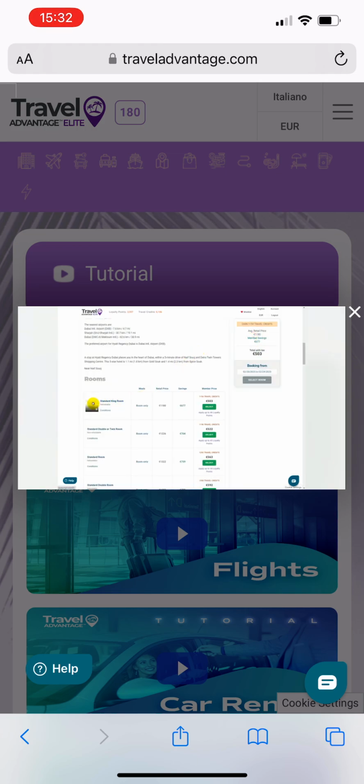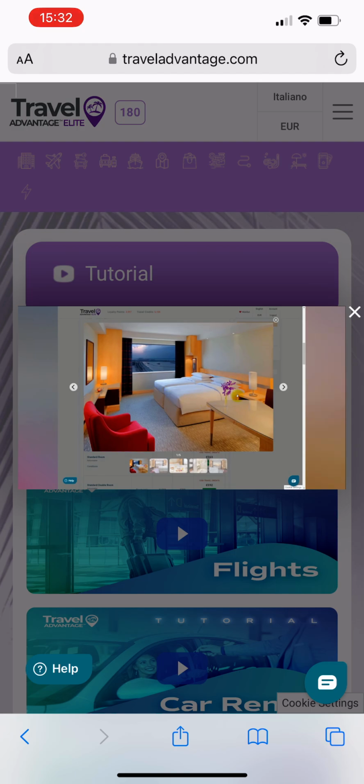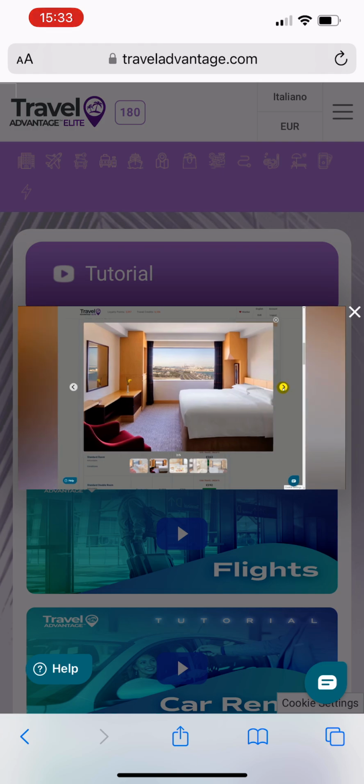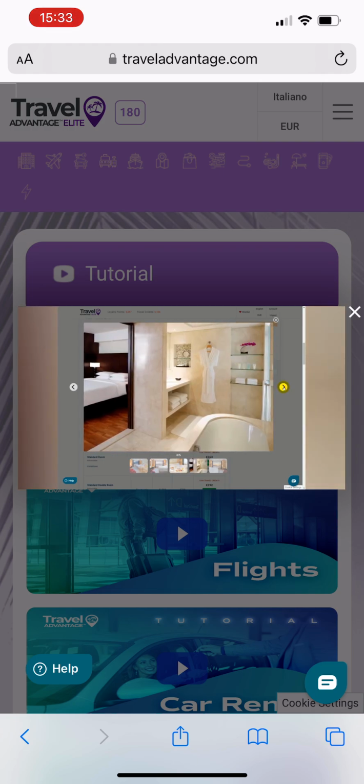I like to click here because it shows me the exact type of room that I will find on this reservation. Sometimes people see the best pictures of the hotel with the suites and the top rooms, and then they click, let's say, a double room, and they don't get what they were expecting.